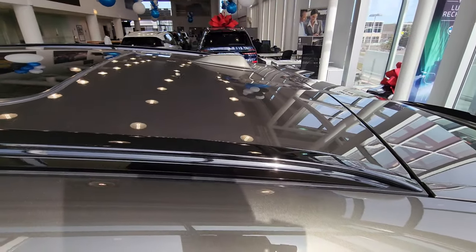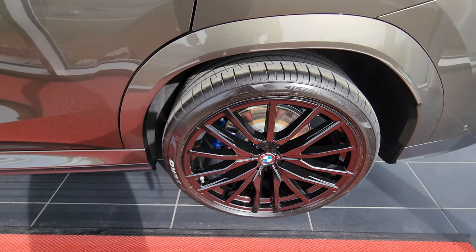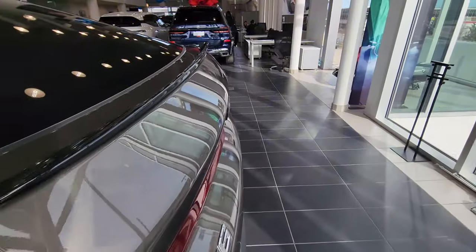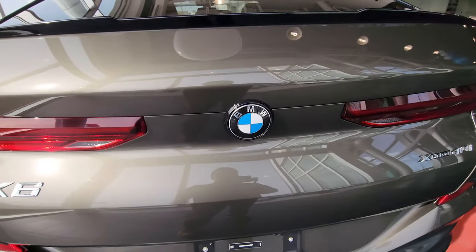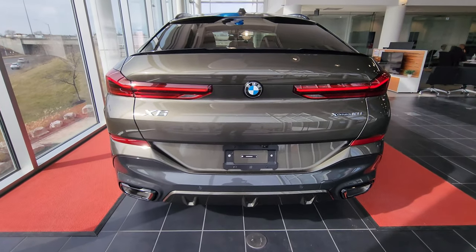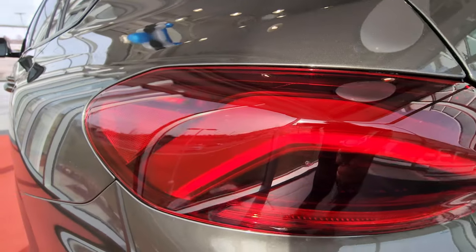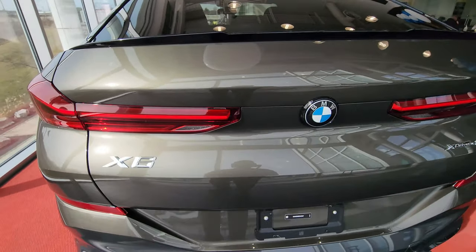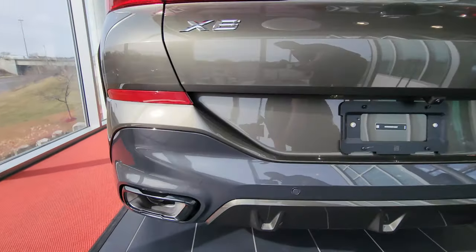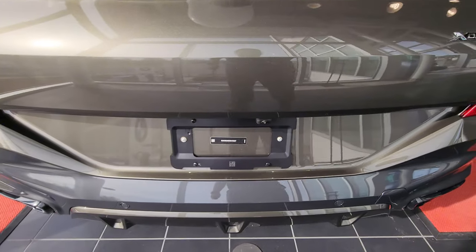New-style antenna in body color, and there's that rear 742M wheel. We have a black spoiler on the back. The tail lights are just beautiful — very aggressive. There's a lot of interesting design back here. xDrive40i freeform exhaust at the bottom on each side with a diffuser in body color.